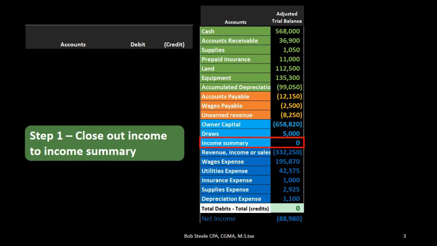The income summary can be called a clearing account, meaning it's going to start at 0 and end at 0 when we're done with this 4-step process, which we're going to do basically at the same point in time. Why then do we have it if it's just going to start at 0 and then end at 0? Its purpose is to allow us to close out the entire income statement, meaning the revenue and expenses to the income summary.